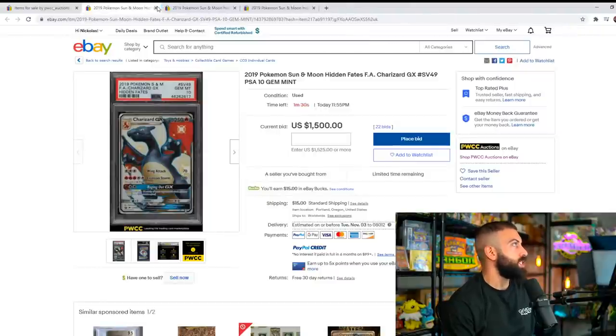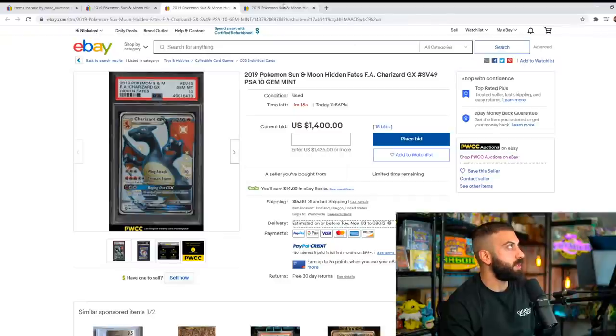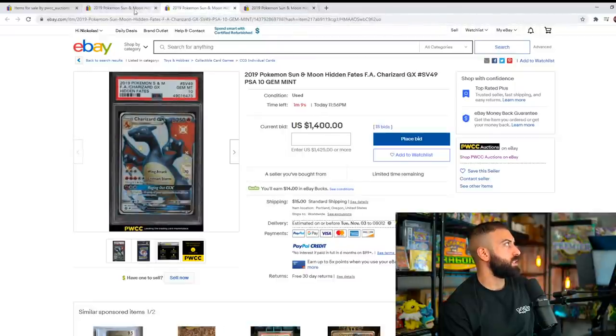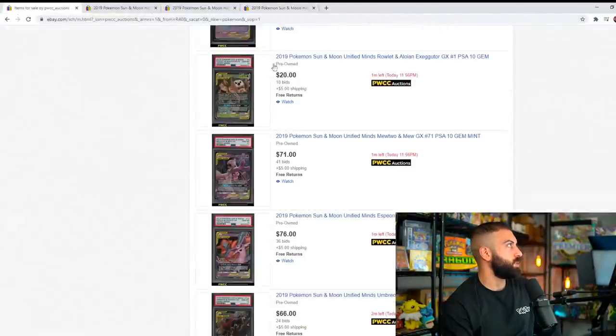So Shiny Charizard GX, I really think they evened out, or whatever you want to call it, on the prices on these. I feel like that's what they've been selling for now, about $1,500-ish. I haven't checked in a while, but I feel like they kind of leveled off at this point, because they're not the most difficult to grade, but if you compare it to Burning Shadows, that's a lot more difficult to grade. So these are all at about $1,500-ish. That one's at $1,400, but we'll see what those ones end for.